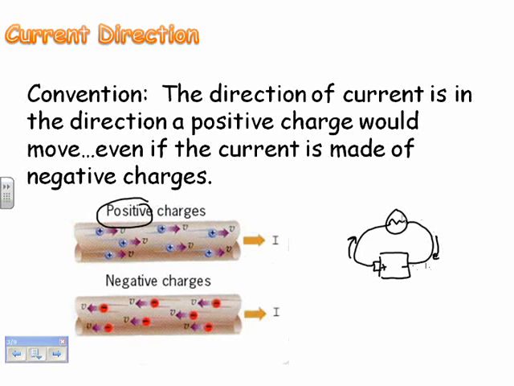The electrons are coming from the negative side and going the opposite direction. But we are going to, by convention, talk about current as going the way that a positive charge would go. Okay, and this is really, we had a choice, and Benny Frank made that choice a long time ago, and we've just kept with his choice. So we're going to go the direction that a positive charge would go.